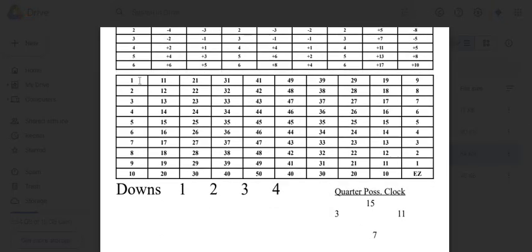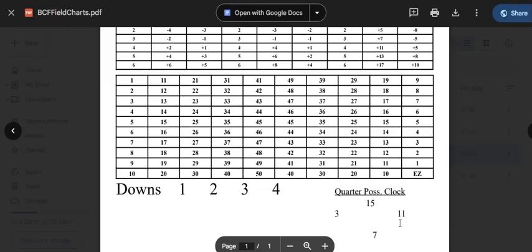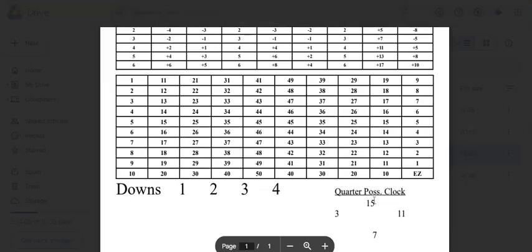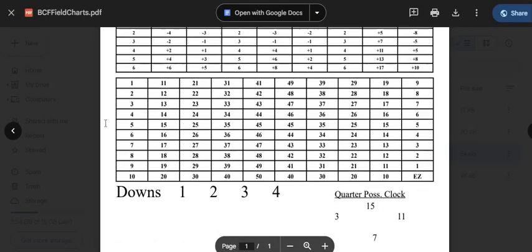This is a simple, quick field. So you set this out in front of you. You got a downs marker. You got your clock for your possessions. Big Country Football uses 16 possession games. You can use more for pro football. So if you want to simulate, you might want to use 5 possessions per quarter, if you want to simulate 1985, for instance.